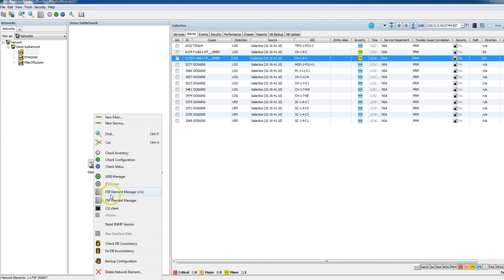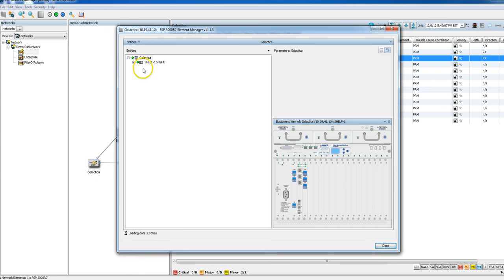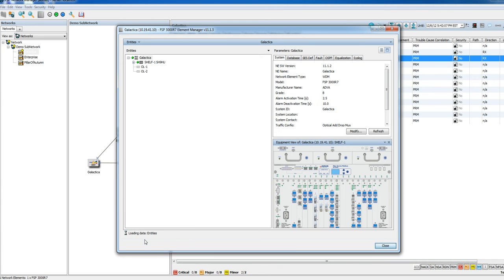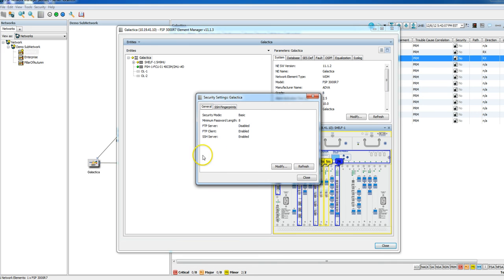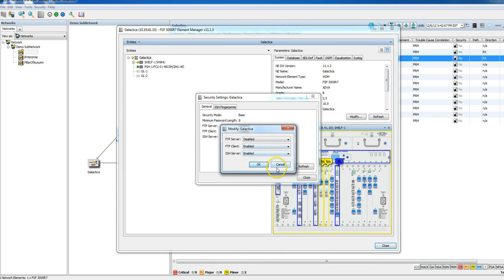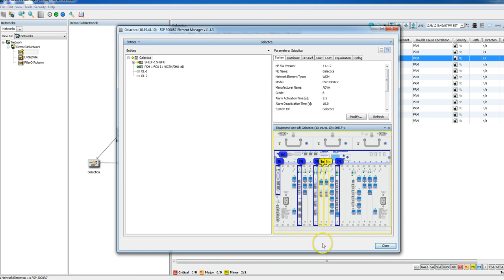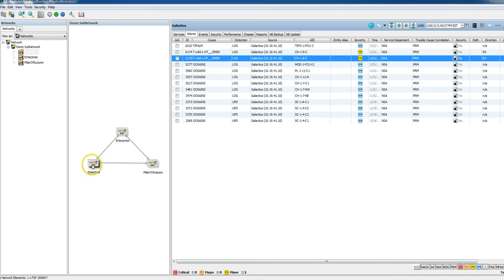Just so you can quickly see where that option is not available, I'm going to open up Element Manager. We wait for it to load. Once it's given us our alarm status, which is the blues and the yellows, we get a look in here and notice that the only option for security we have is security settings. Under security settings, we have just the basic security mode and the details of what's allowed and what isn't allowed, aka FTP server or not, etc. And if I go to modify, I only get those choices. So I cannot add a user from this screen. Instead, I have to go either through the CLI or the web GUI.